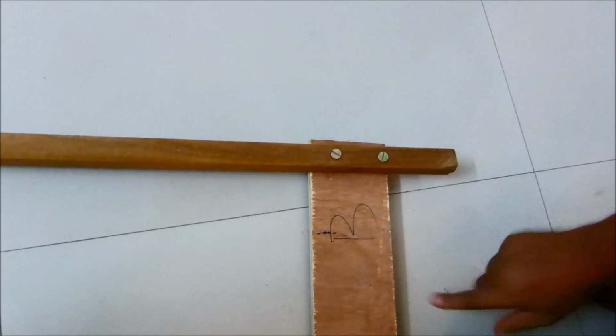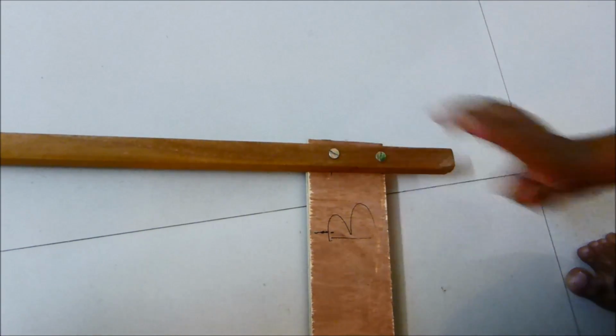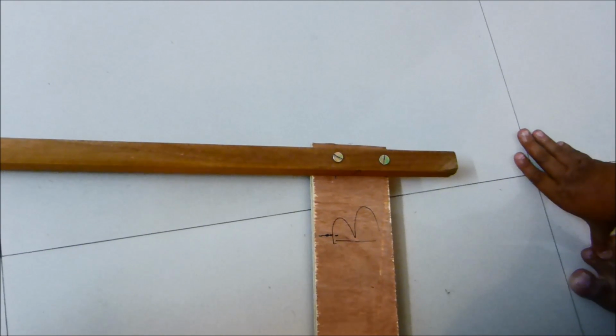So I've done it on one side. You can see that it reads B. So one side I've done it. The next step is to do it on the other side.